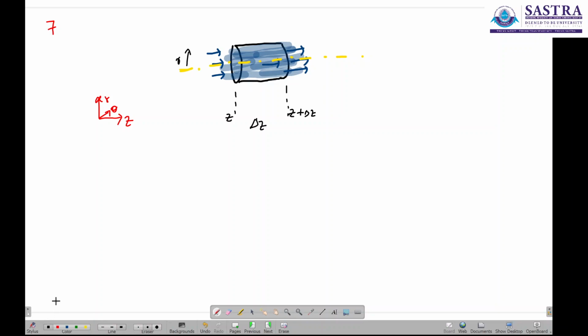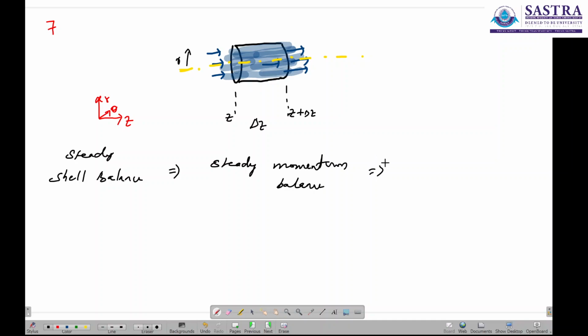Now comes the point, what are we going to write? So we have now identified the domain on which we want to write the equation. But the next question, what are we going to write? We are going to write a shell balance, right? And we are going to write, as we stated above, a steady state shell balance. Now what do we mean by this steady state shell balance, otherwise called a momentum balance? Or I can say that this is the force balance on the control volume.